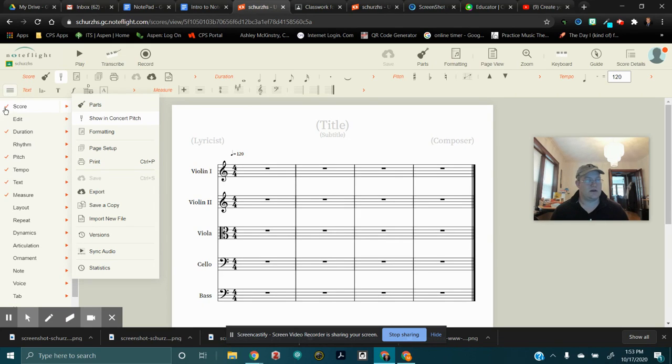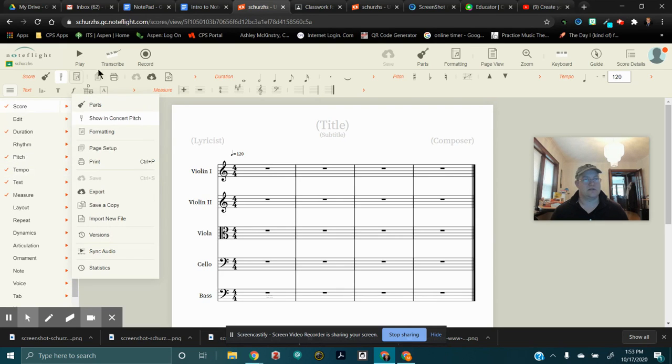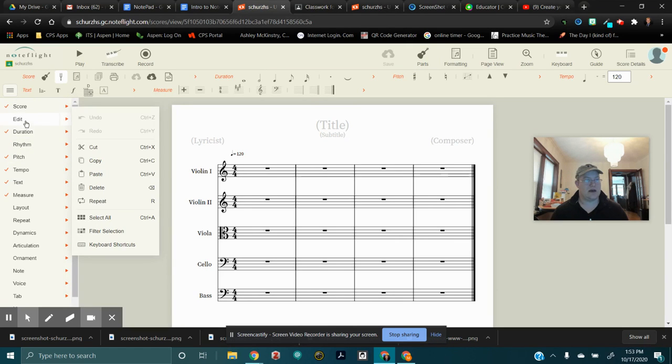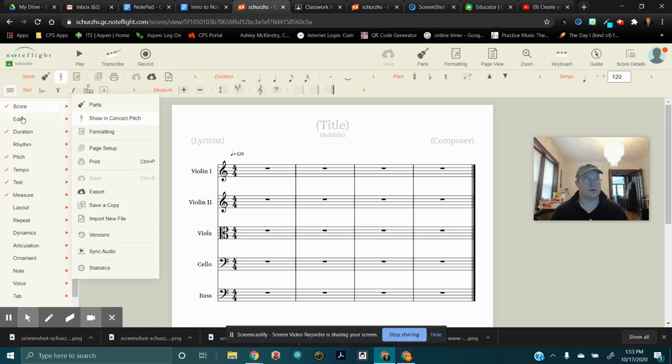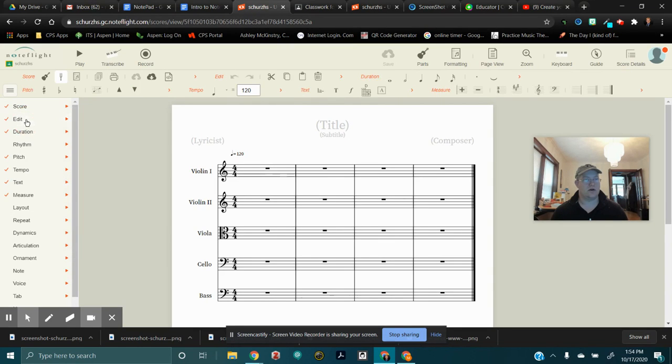The ones that have checks next to them are the ones that are currently listed on the toolbar up on the top. All of these different tabs that you can install on your toolbar enable you to do different things within the Noteflight system. If you click on the edit, which is not checked, then all of these options that come out on this side menu will appear above where it says edit.